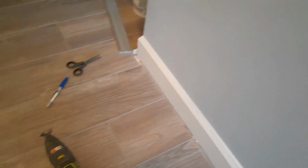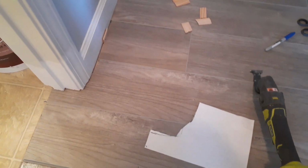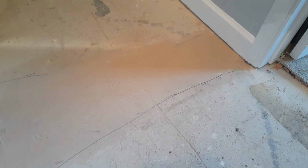So I'm heading down the hall. I painted the walls, painted the trim, baseboards, and now I'm going down the hall. Oh, and I also had a very low spot right there, going all the way across. So I had to fill that last night. And so that's filled. So I'll be going up the hall in a few minutes.